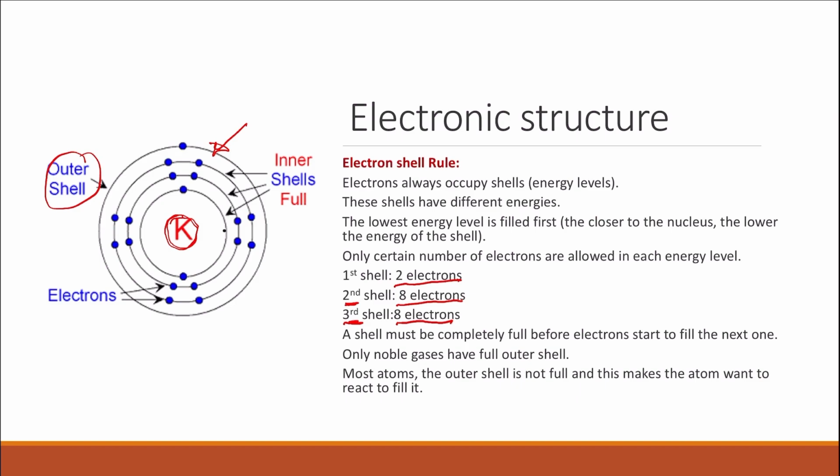Because when an atom has a complete outer shell, that means it's stable. It will not react. All atoms want to reach that stability and reach that fullness of their outer shell of electrons. So this is why different atoms can either gain or lose electrons, and this is why they have this reactivity, because they gain and lose electrons. As they do so, they try to reach the full outer shell of electrons. We're going to talk about that later when we talk about the different ions.